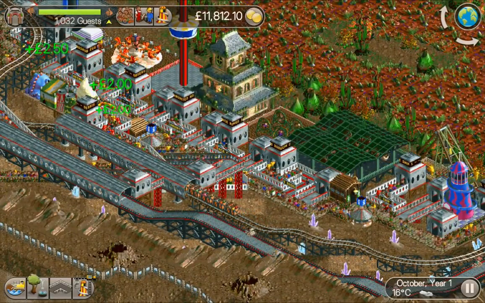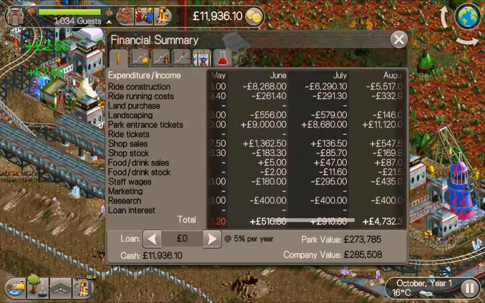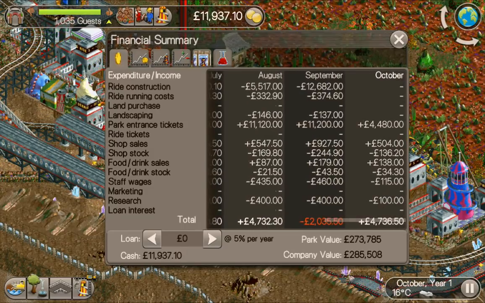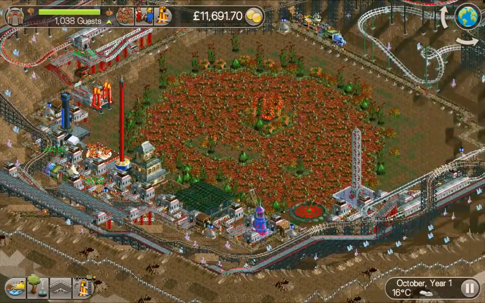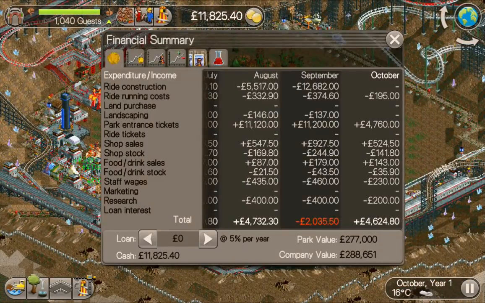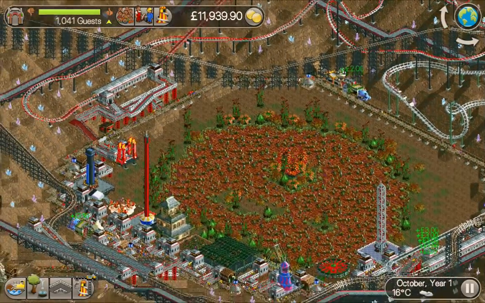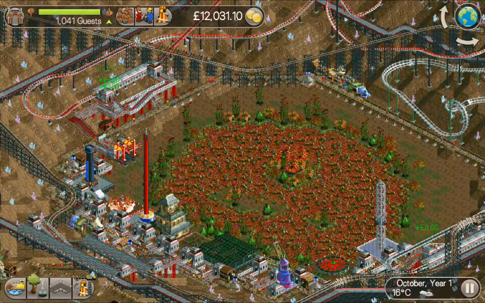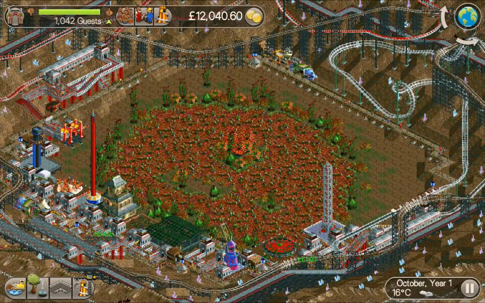Cool. So we've got another year to go then. We've got tons of cash, and we're making some good money now. I mean, with that sort of money, that's enough money to build a coaster every month. But I don't think we're going to have enough space unless I built loads and loads of small ones in the middle, which would be a good idea for a park value goal.